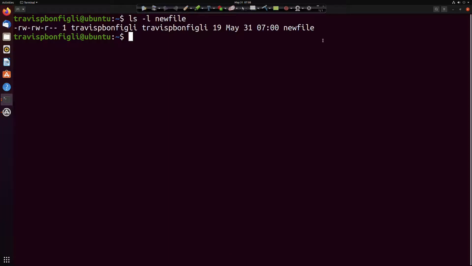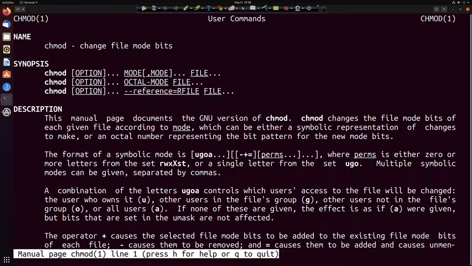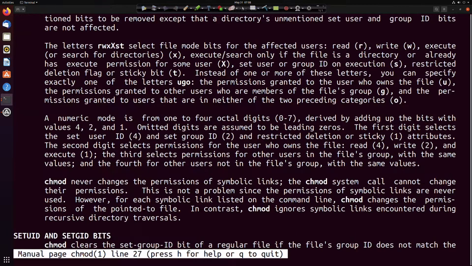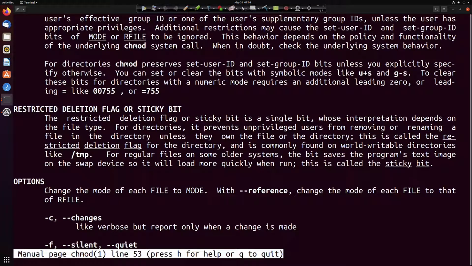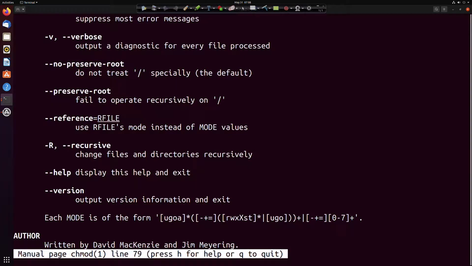Now, the chmod command, or change mode command, you could say man chmod, and this is going to give you the man page. You're going to get a lot of information about this if you wanted to come in and read. And you can see there are some variables that you can use.